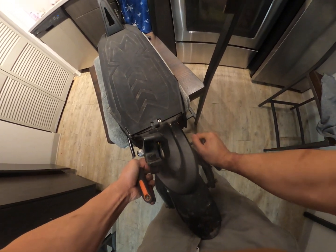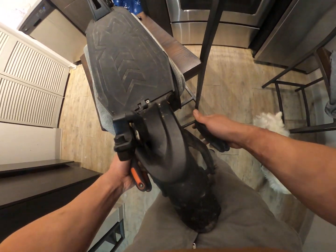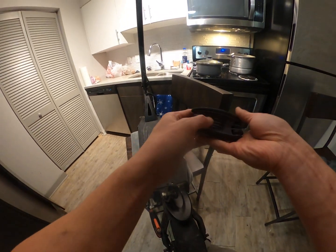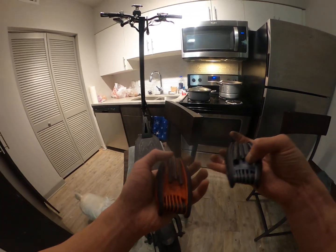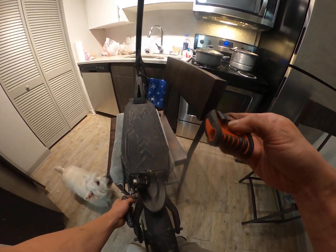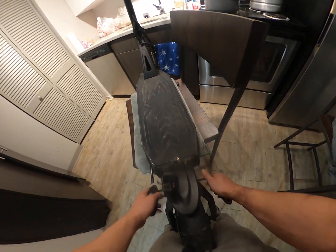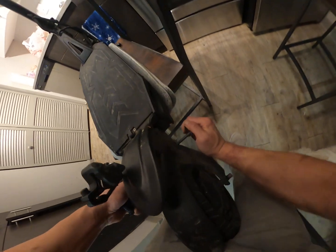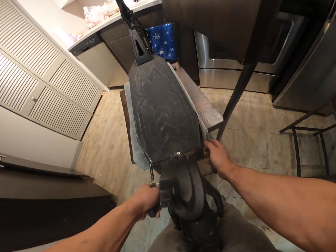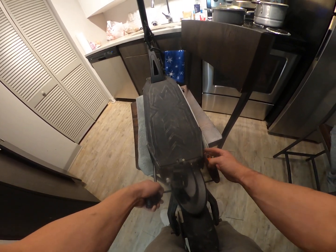Never had an issue before. Much harder to get in today. Huh? Oh, ow, that hurt. What the heck? Let me put it on this side. It fits better on this side, that's all. Oh well. I don't care. Left. I just don't want to strip it. Some components you just want to be extra careful. This component, I would say for sure.